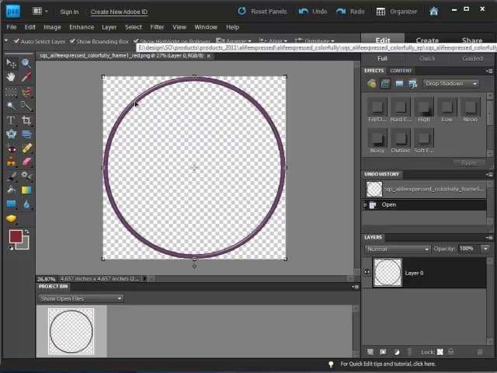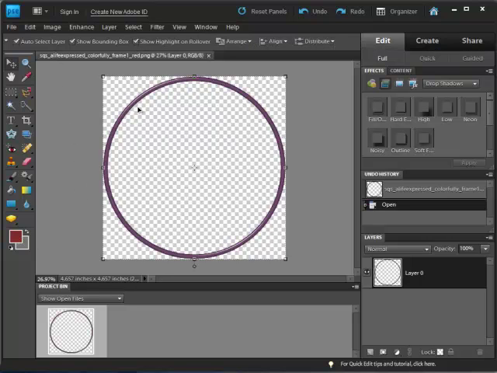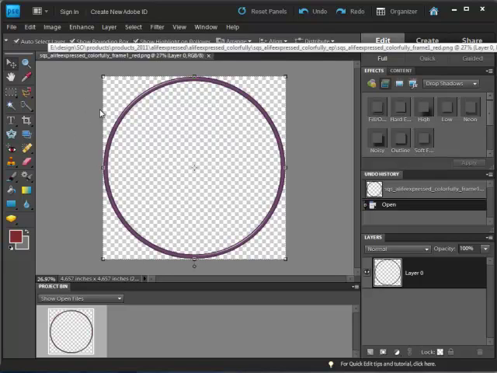And what I want to do is take this purple frame and turn it red. The reason I chose the purple frame is because the value of the purple is the same value as the red. So it should recolor really, really simply. So let's start with that, and then I'll show you a little bit more tricky but still easy way to recolor a frame that's not the same value.